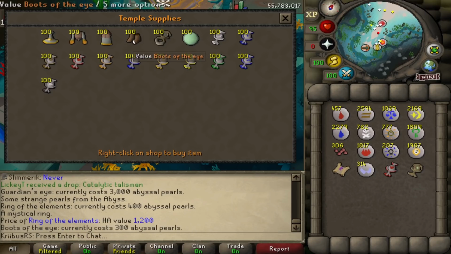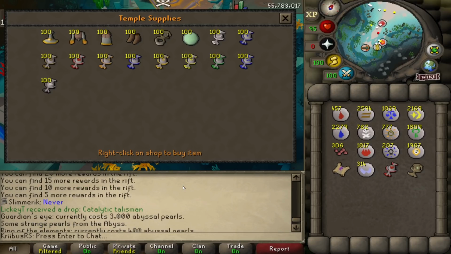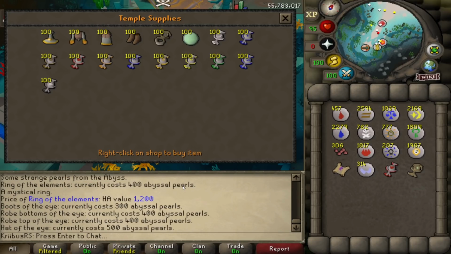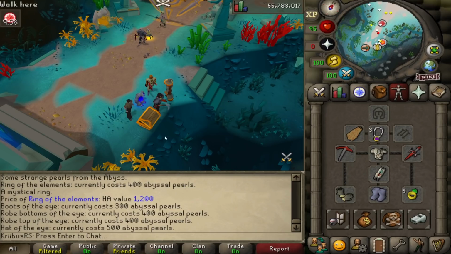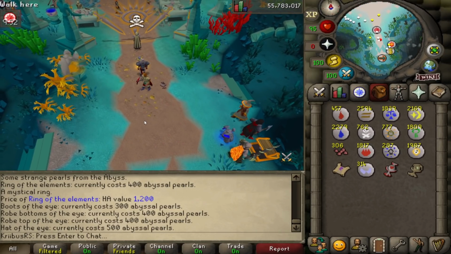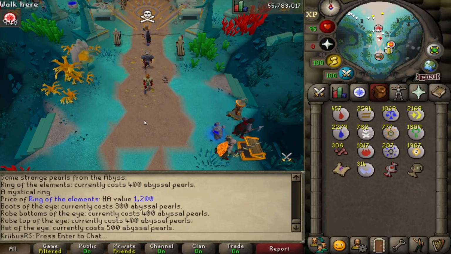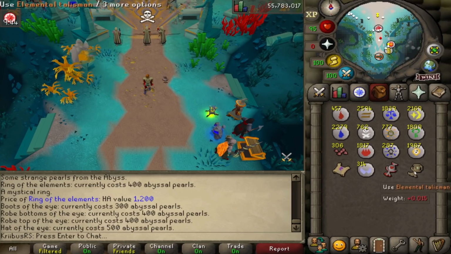I guess Jagex wants Iron Man to grind this minigame from 27 to 77 runecrafting, which kind of unlocks some of the stuff in the shop. I did this for 10 hours and I got over 300 pearls, which means if you want to unlock everything, you have to do this for like 2 weeks. I'm happy I got my runecrafting level up, but I don't know. I really hope for something better, but I'll leave it at that.